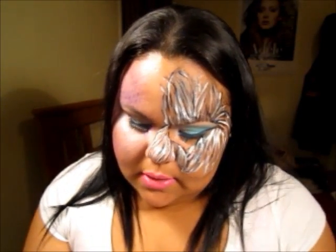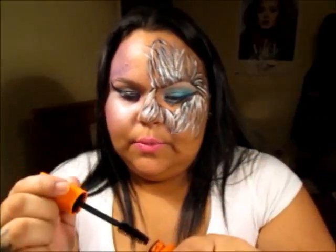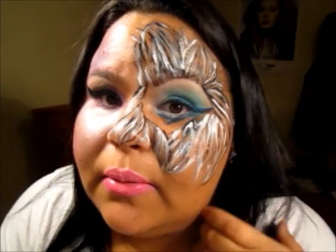And for mascara, I used this Rimmel London Scandal Eyes, and it's the big jumbo brush. And that is all for this look. It is a very simple look. I encourage you guys to go and just be spontaneous and go for it. Just try it. So for this side of the face, obviously it's different.